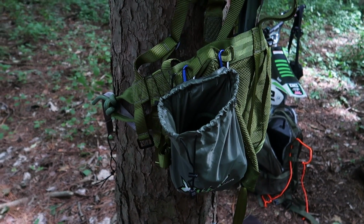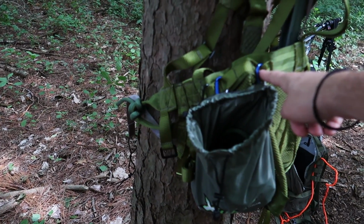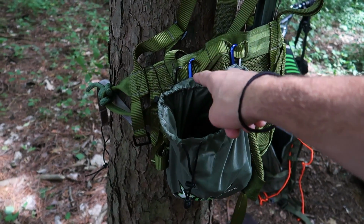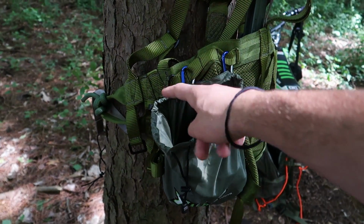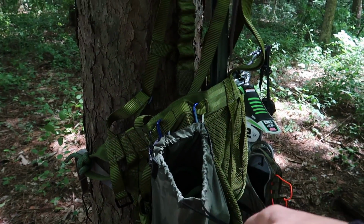And now I have my own little stuff sack after installing some molly webbing right here and in the back of this little stuff sack bag. And now I can shove all my ropes in there and tighten this up.